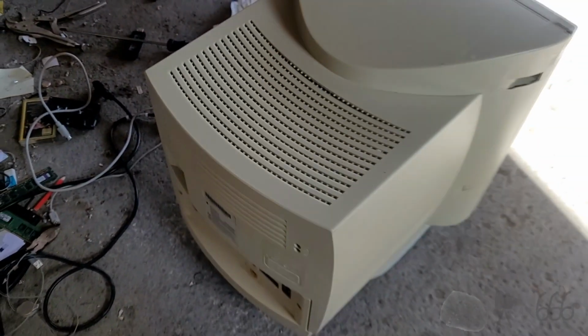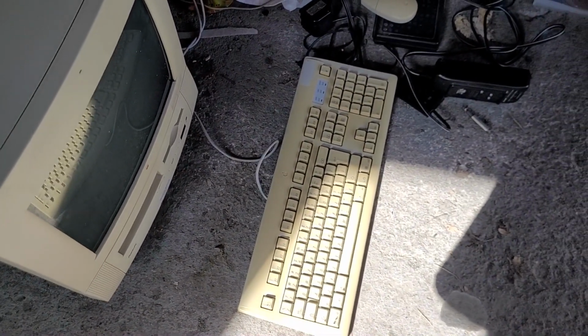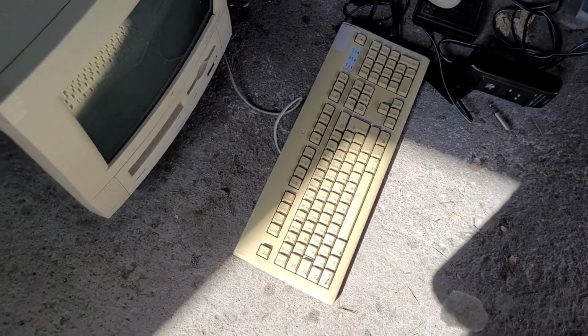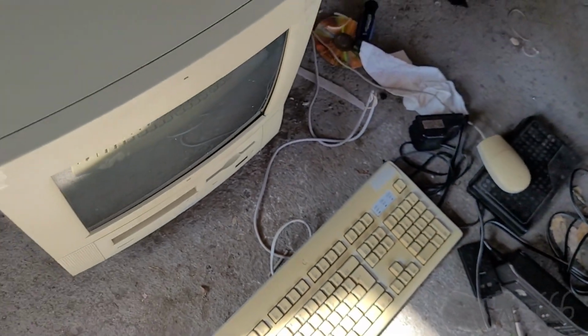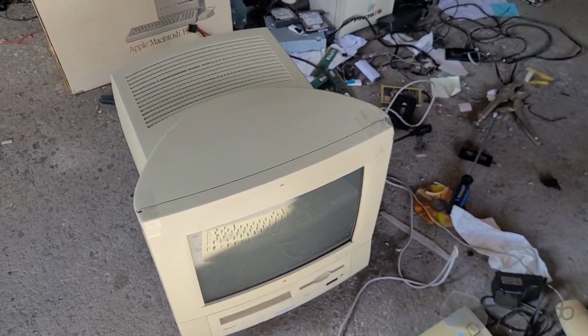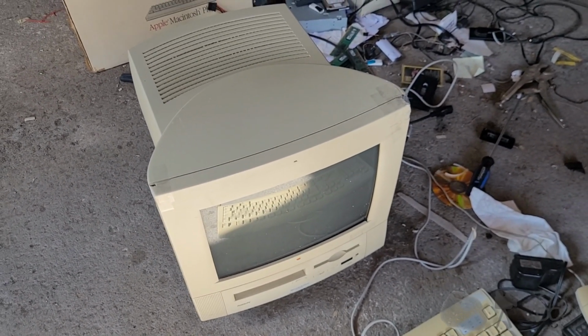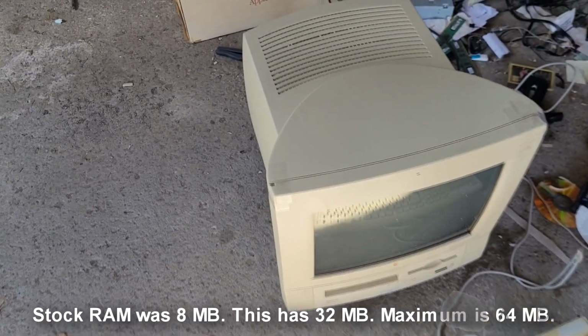Now, the problem with this machine, I'm actually going to have to get a different keyboard because this only has one ADB port, and this keyboard does not actually have an ADB pass-through on it. Well, maybe it does. Oh yeah, it does. It's just not in the place where I was expecting to see it. But somebody, I think the RAM was upgraded, but I don't remember what this came with stock.